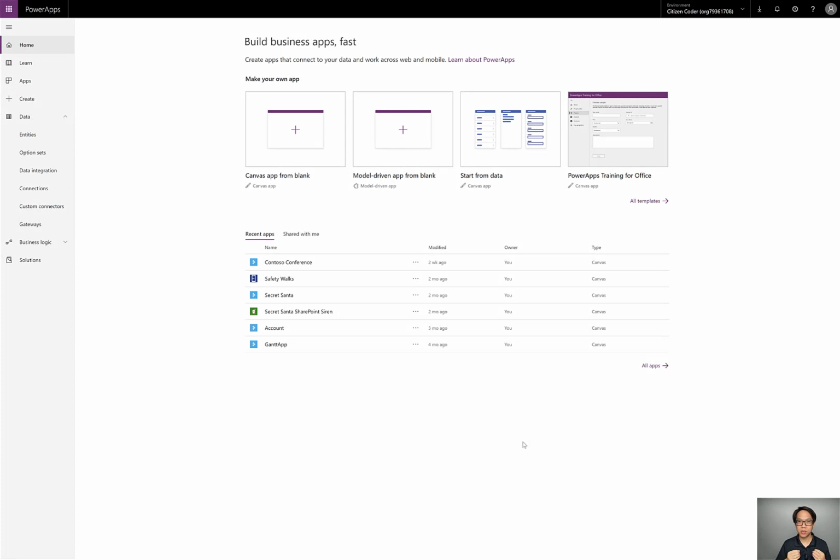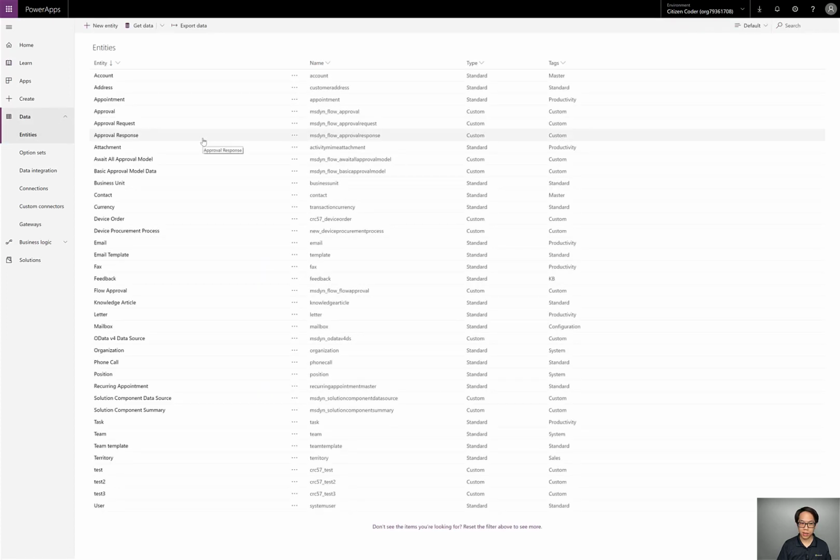My end goal is to fill a table with all of the feedback that I'm getting from all of my apps. And rather than creating a table from scratch, I always think about data I already have. So let's take a look at the Common Data Service and see the entity for feedback. Here I've pulled up my tenant, and then on the left-hand side, I click data, click entities, and I can see all of the Common Data Service entities. And of course, there's already one for feedback right out of the box.